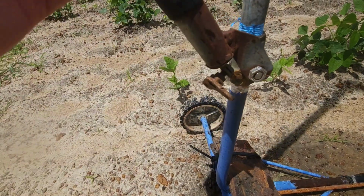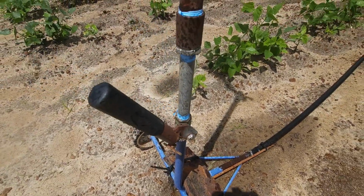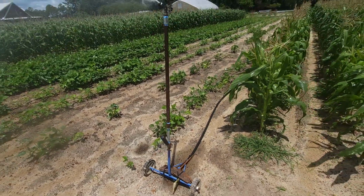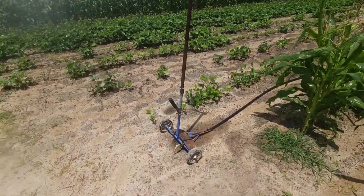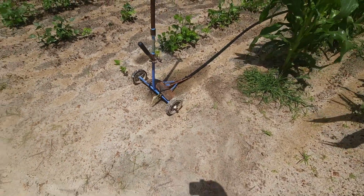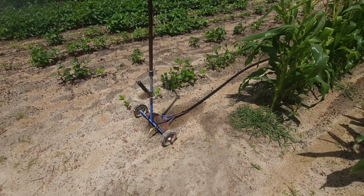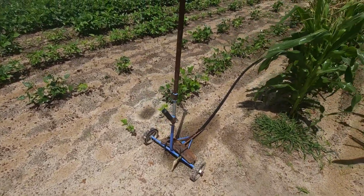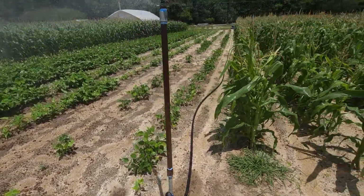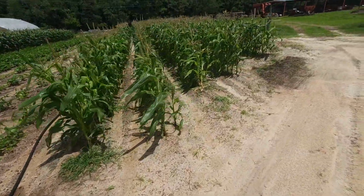But if that spring was hooked, it would pull constant pressure down on it. Well, the lever broke off. Whoever designed this thing designed it extremely cheap, and in my opinion, didn't do a very good job at designing the thing. Because they put a little bitty bolt in it that'll break if you're not extremely easy with it. This Traveler's made to water your yard with, and we're watering corn with it, so it's probably not built to do this, but I can modify it and make it work.